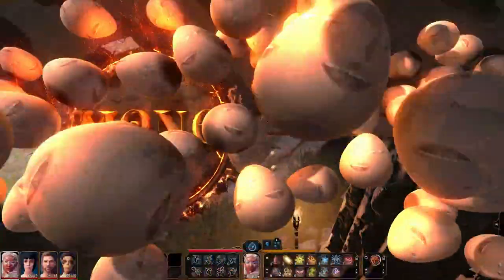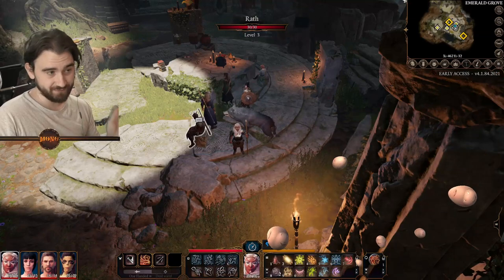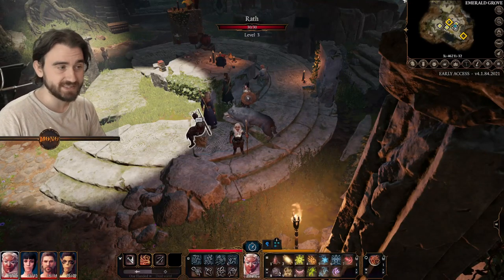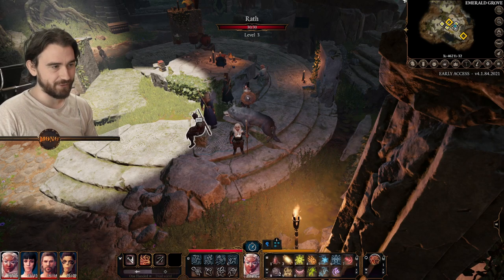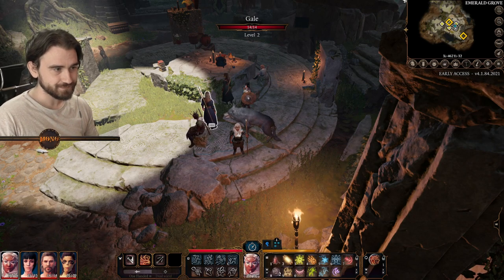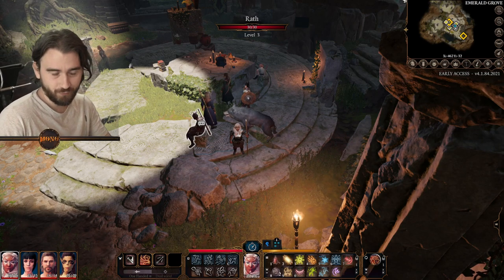Okay, so if you completed the Halsin quest, if he's already back in the Emerald Grove, you can just speak to Wrath and he's going to give you the rune. But if you haven't completed that quest, you can get the rune by just stealing it from him. I suggest doing this with Astarion, but you can also do this with Shadowheart. But you might have to reload like two or three times, so save before you do this.